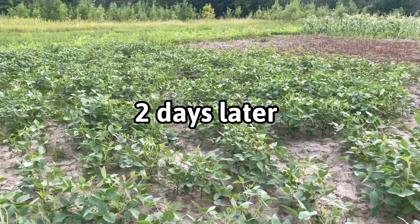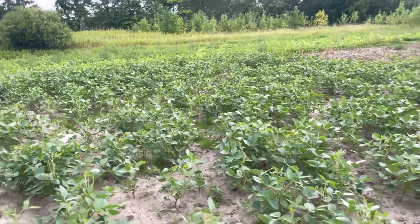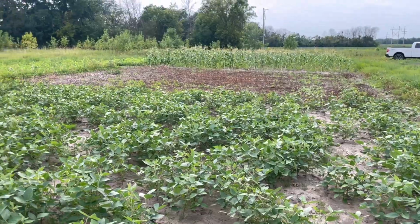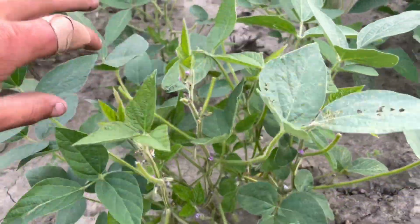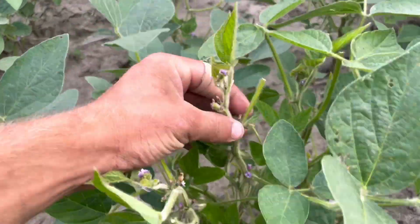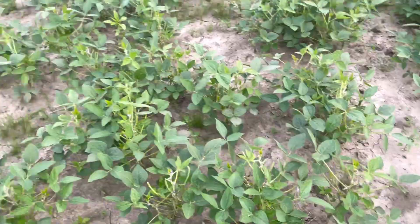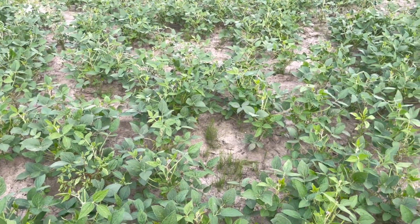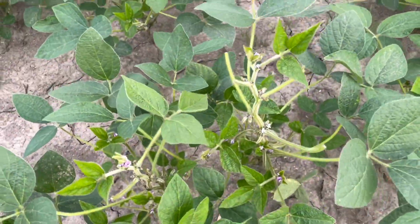This was a little bit different seed. This was not as old, and this is all just harvested bean seed. This isn't true bean seed that you would buy. This is just harvested beans from a local farmer. You can see it's putting on tons of pods. Even these, I would say, are relatively on the thin side. There's still quite a bit of gaps in here. This is the most browse I've seen on these beans all summer.